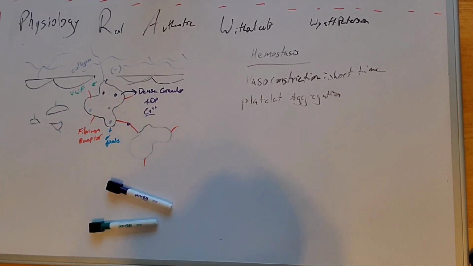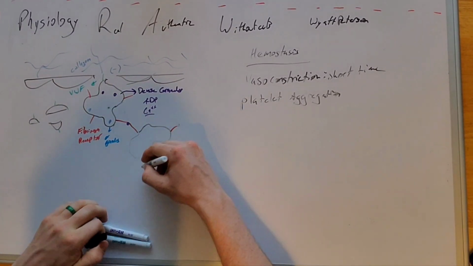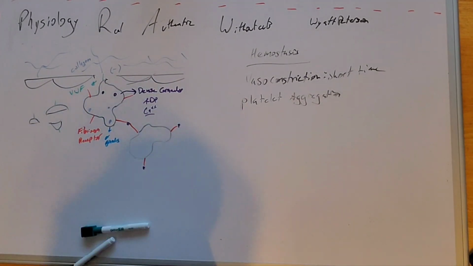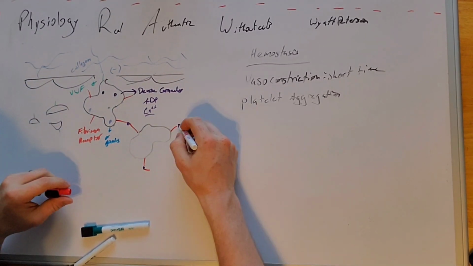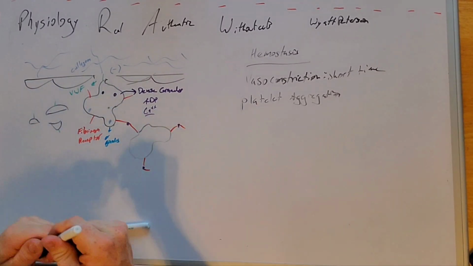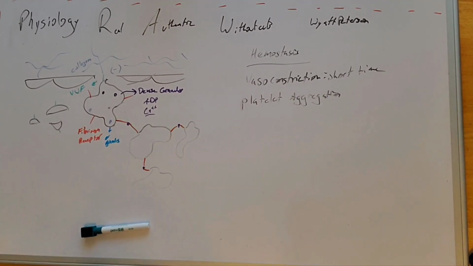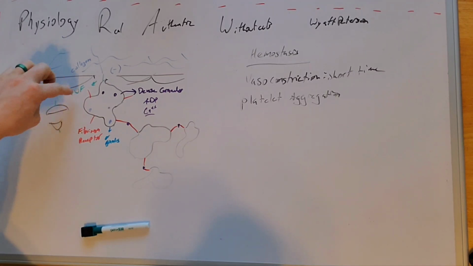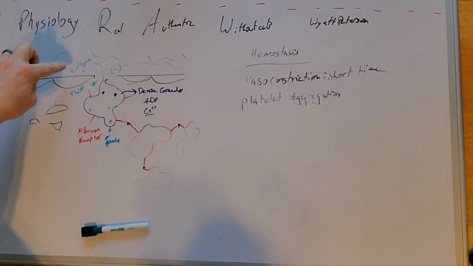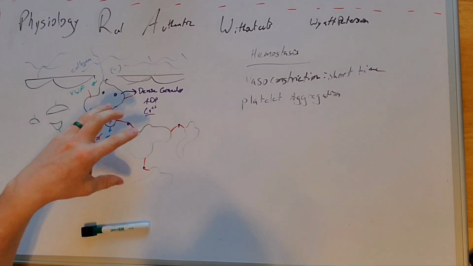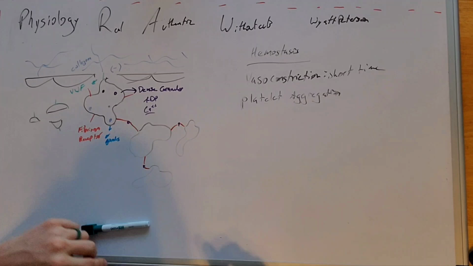Just draw maybe two more to get the idea across. And yeah, so part of this is the platelet aggregation. Once this Von Willebrand factor is out and the collagen activates one of these platelets, other platelets will come along and they'll start creating a net.